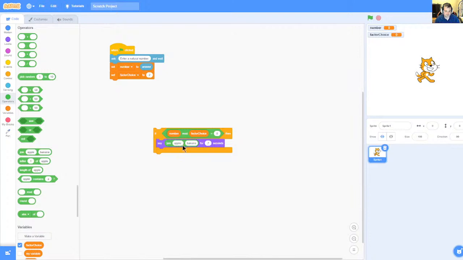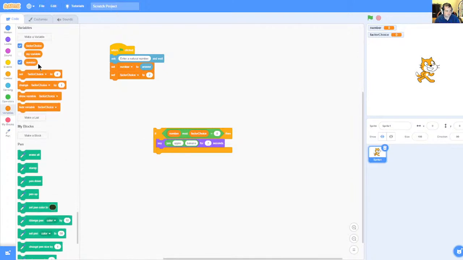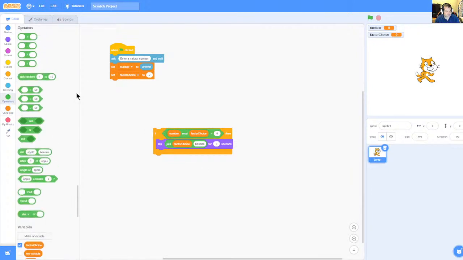We're going to say factor choice, because that's the number that's dividing into it. I think I'm going to need some more joins. Let's throw another join on there. It's easy to take them off. It's kind of annoying to put them on. Put a space beforehand because it doesn't automatically put that in there. Is a factor of, I guess I didn't need the last one.